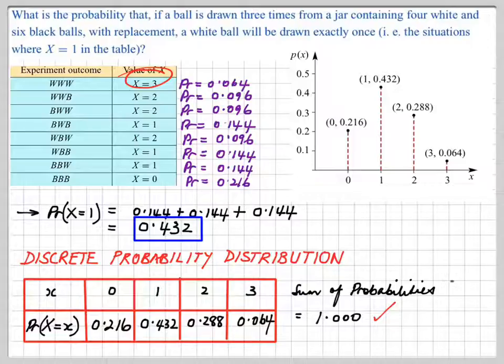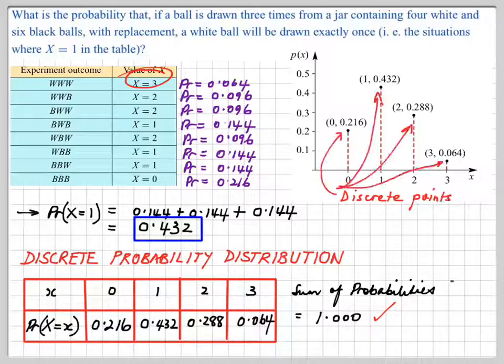You'll notice there's some dashes, vertical dashes, going from the x-axis up to the actual point, and that the points have coordinates shown to make them sort of more visible. You don't have to do those dashes if you don't want to, but you do want to make them a bit visible. The probability, of course, is on the vertical axis. The specific value of x is on the horizontal axis. Now, they are discrete points.